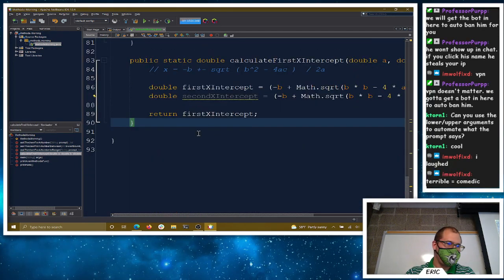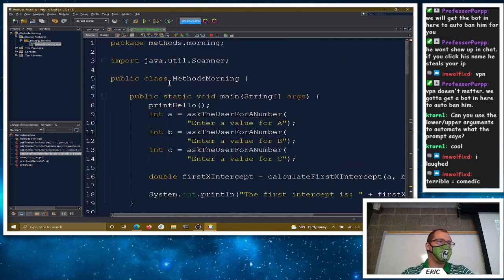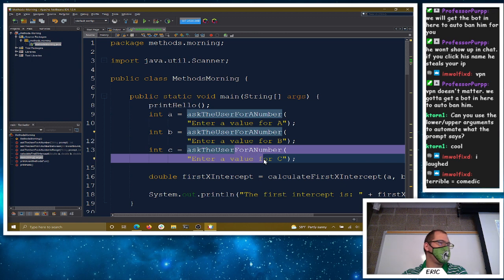All right. So we got a lot of methods here. We're just adding tools to our toolkit. So nothing that we've done couldn't have been done without methods, right? We would just have to have the same code in here more than once, perhaps, but we still could have accomplished the same task. So again, we're looking at gains for us humans, right? We put a nice name to what's happening. We can possibly reuse some code, right? Hey, I have 3 different prompts here. I don't need to do the same thing 3 different times. Great, sure. And then we can break down a big problem into smaller and smaller and smaller problems, right?